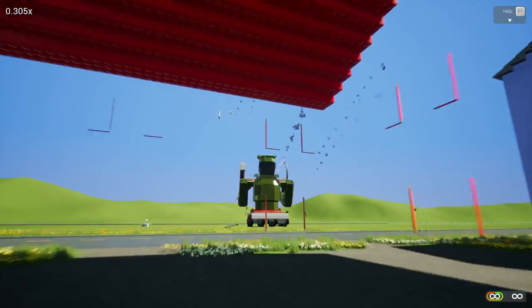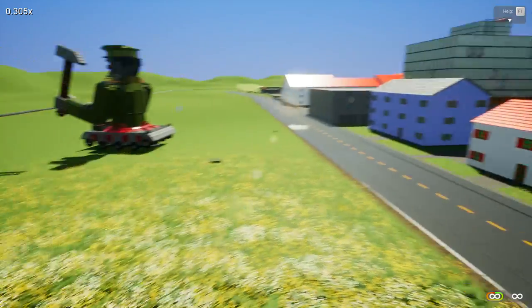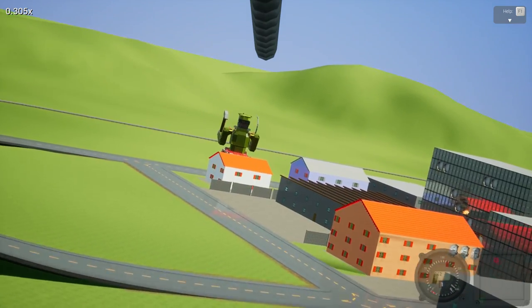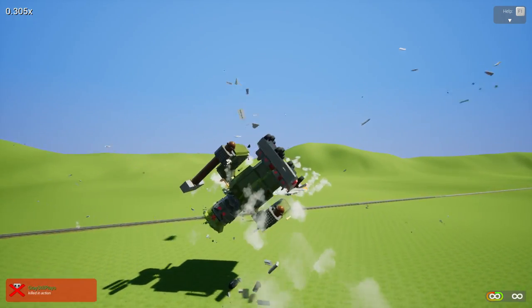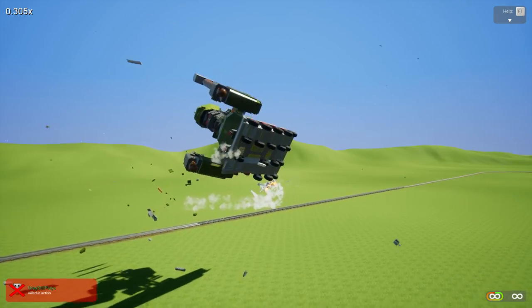All right, so new plan. Don't use an approach that has buildings. Wow, we smashed into that building. The Aurora turned into dust. All right, 900, 1,000. Here we go. Yes! And Robo Stalin does a triple flip.